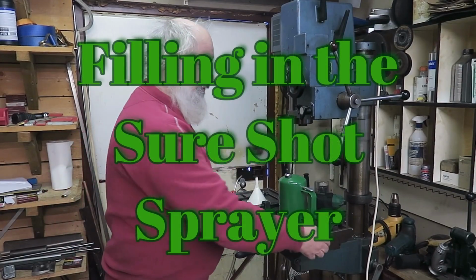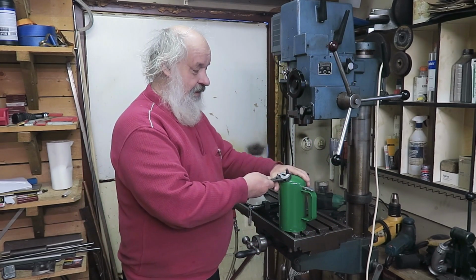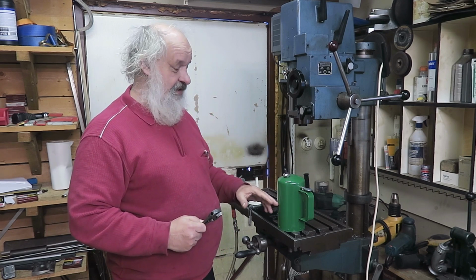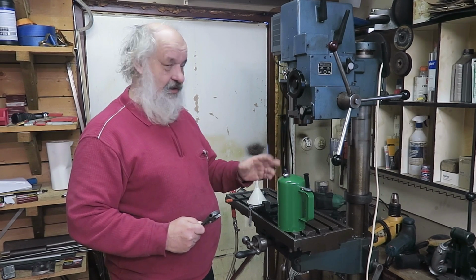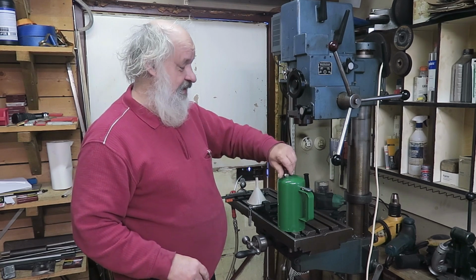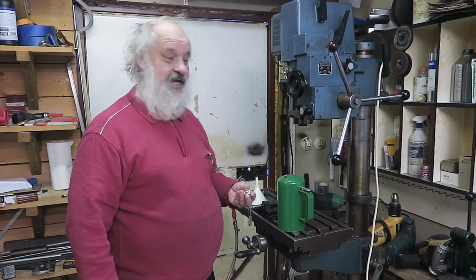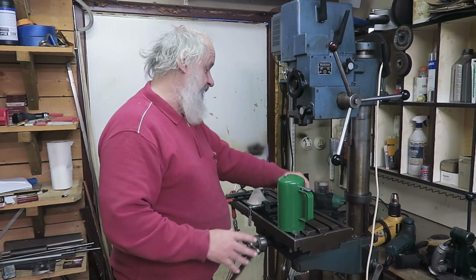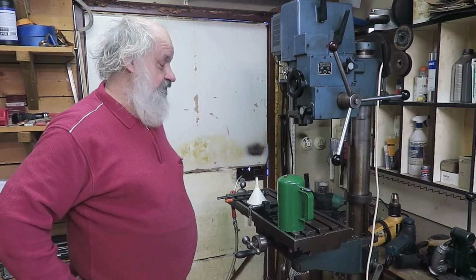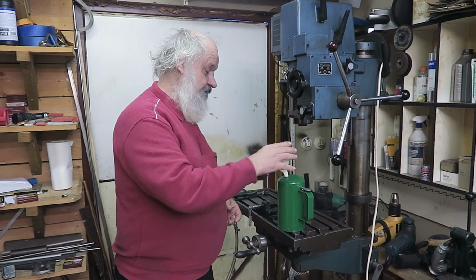In order to fill this, you need something to open this thing, and I'm using my tool. Don't open it fully. If there is a pressure inside, there is a hole in this one which allows the pressure to come out. When it stops hissing, then you can screw it out. It goes without saying that you should keep everything clean. You shouldn't let any dirt go into there. That's a bad idea.